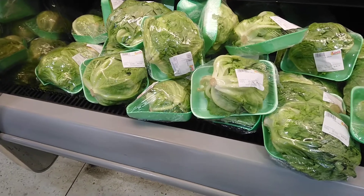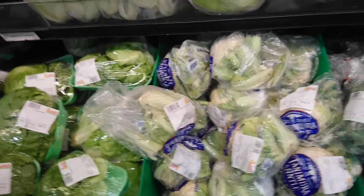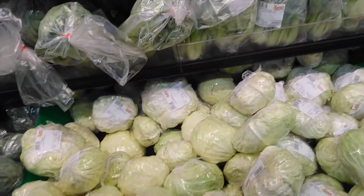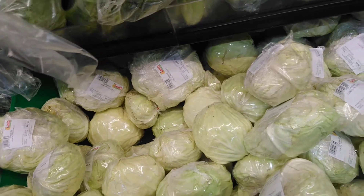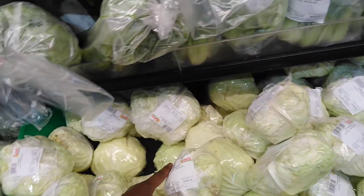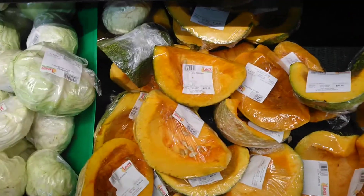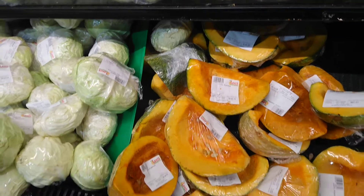So everything that you need is here, the imported items too. Bok choy, cauliflower — they look a little small, they are small. They say local, maybe that's why — but they're $600 for a cauliflower, I don't think I'll buy that. Cabbage, because of the heavy rainfall that happened, can be a little bit pricey. The smallest one is 0.255 kg and it's $185 — that can only feed one person. And pumpkin — oh, they're so nice! It's 0.755 kg for $159. That's the price, wow.